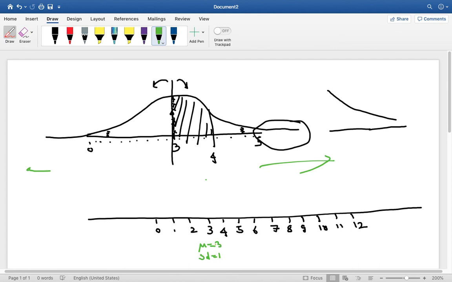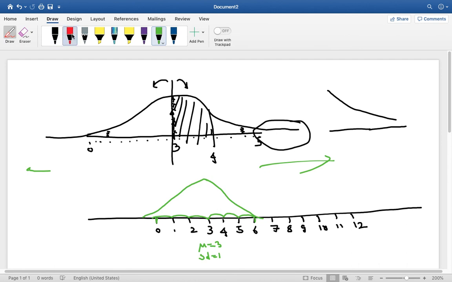So 3 standard deviations of the mean, it's going to be 1 standard deviation, 2 standard deviations, 3 standard deviations, and the other way 1, 2, 3. So it's a normal distribution curve. 99.7% of the observations are between these 2 points here and here, and it's going to max out there. So maybe do it like this. Okay, so that's Mr. Green.